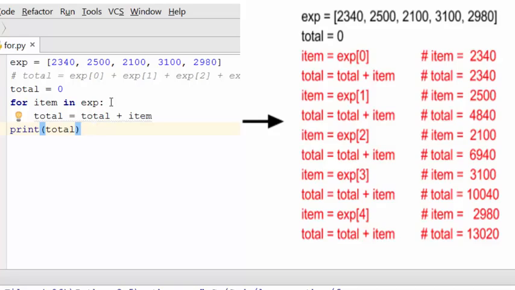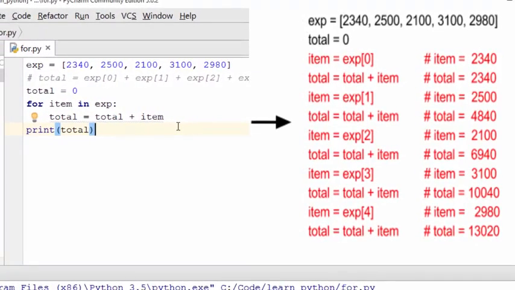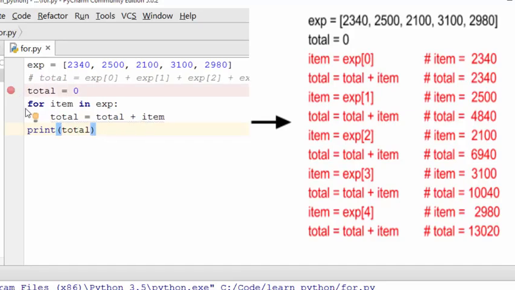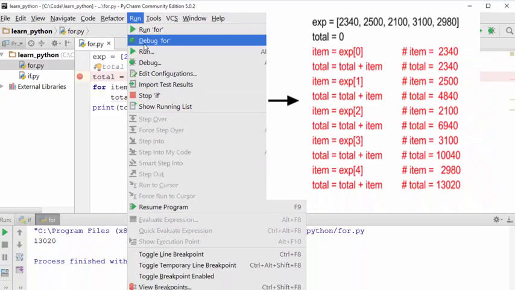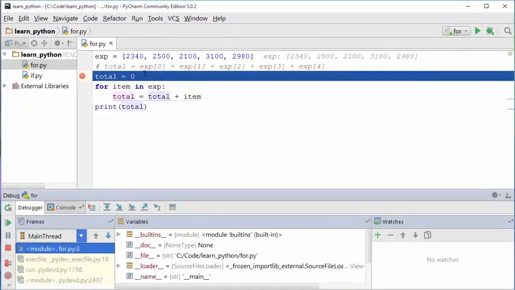Now let me show you the same thing using the PyCharm debugger. If you have seen my PyCharm intro on debugging, you would have some idea on how to set breakpoints and do debugging. If you have not seen, then I would recommend going back to that video and taking a look. So let me set a breakpoint here. When you do left mouse click or use Control F8, it will set a breakpoint, and you can say run debug.